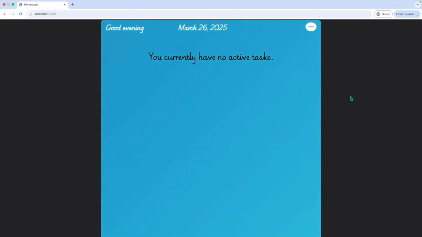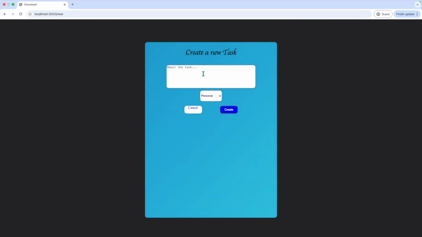And as you can see here, it is a to-do list that I have made. Let me start off by giving you a demo of what it does. It starts off by giving you the date, and then depending on your time, it'll say good evening. Right now my local time is 6:27 p.m. Let's start by creating a new to-do task. Click this button here, and then I can just say walk my dog.